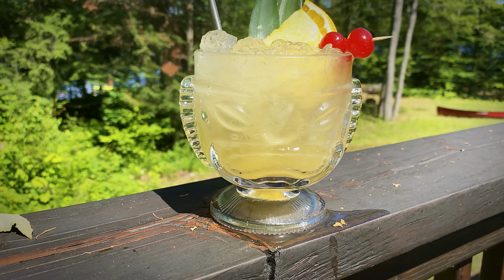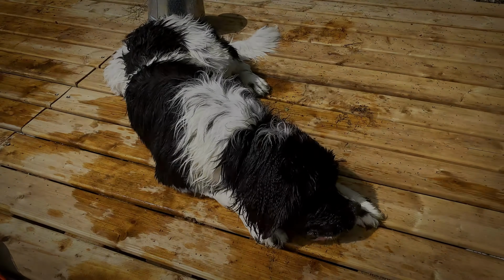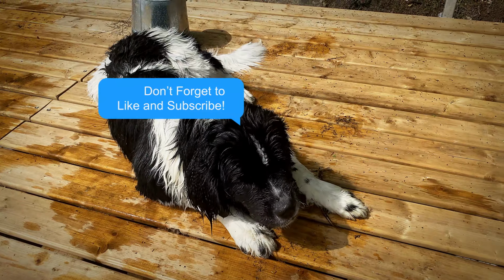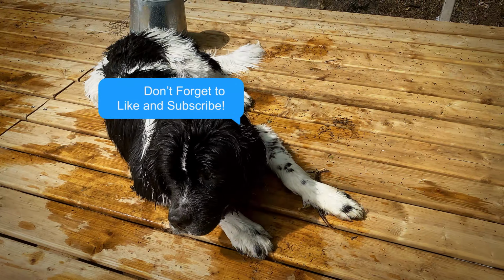It's so great on a hot summer day, on a tropical beach somewhere. An amazing drink, and you can make them at home. It's just that simple.